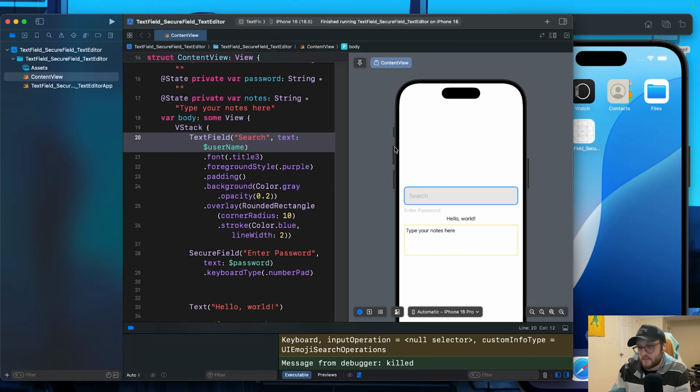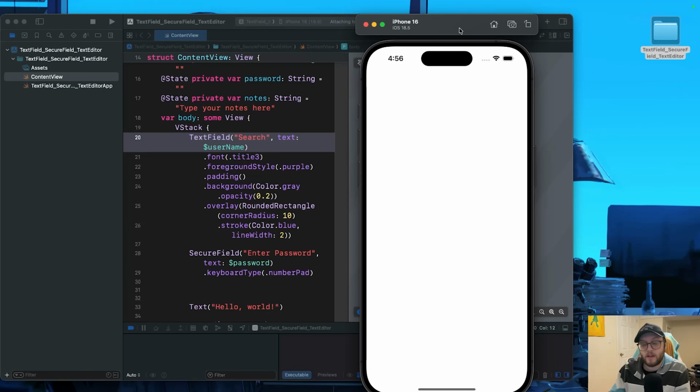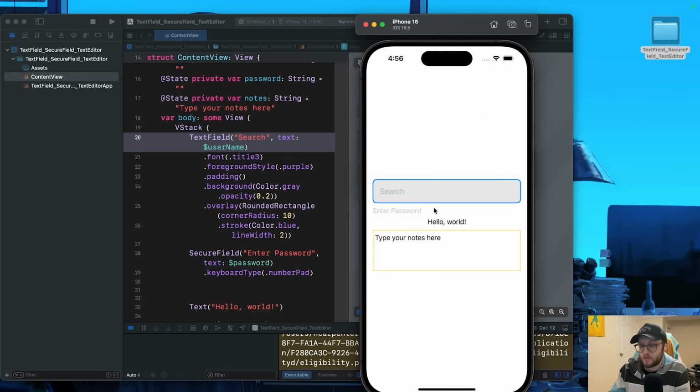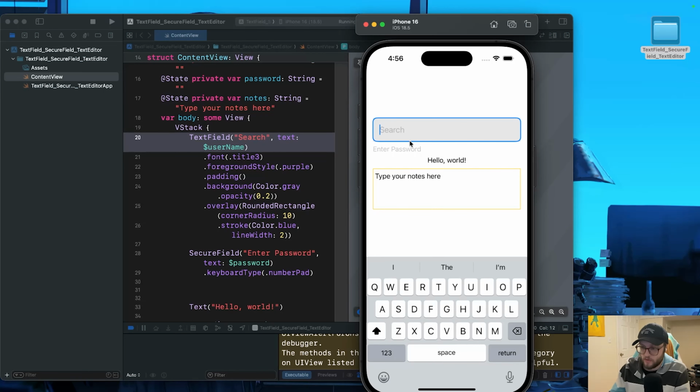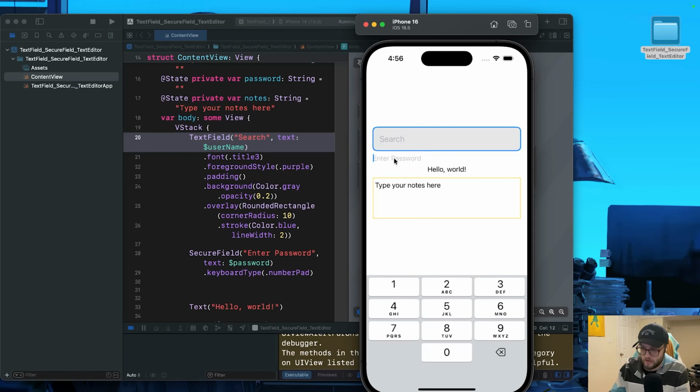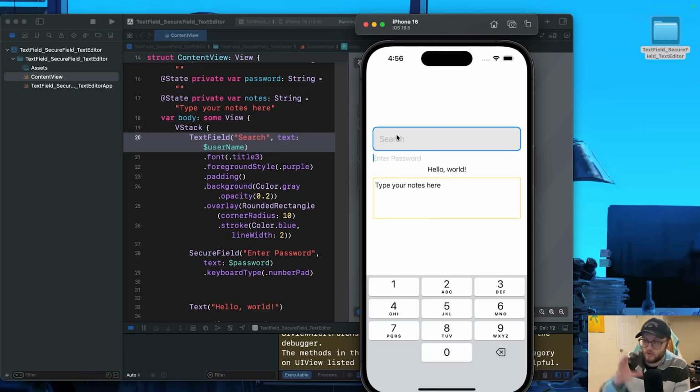Now, the last thing I want to show you is actually called focus states. The default focus that's been added in SwiftUI is generally pretty good. So let's say I click on this search field. It's pretty good at shifting. You'll see how our view kind of shifts between these things. So if I click on the password, or if I click on the search field, you'll notice that the view shifts a little bit. So by default, focusing is one of these things that's already built in.